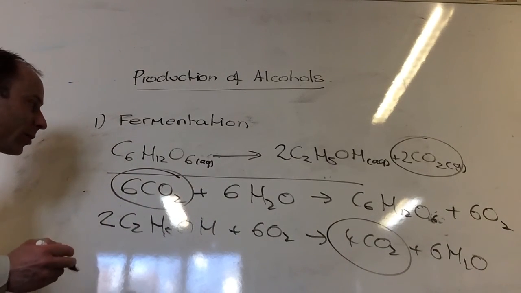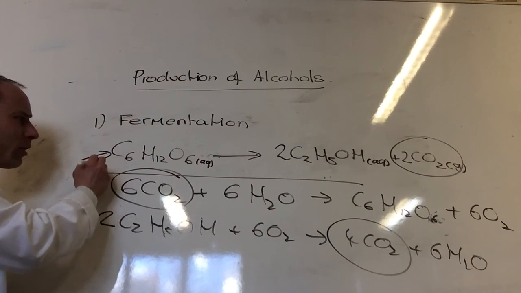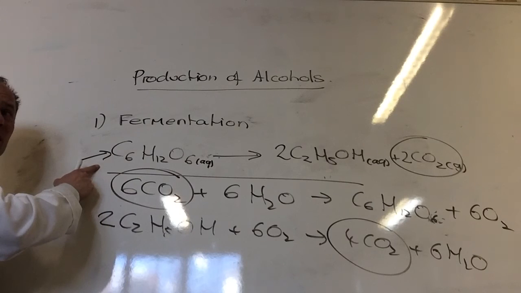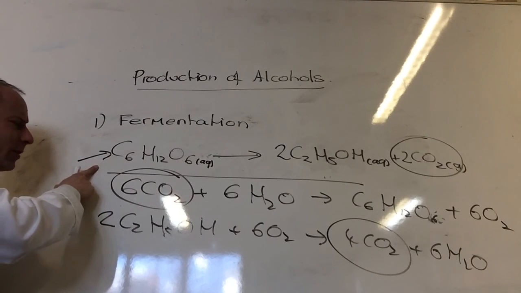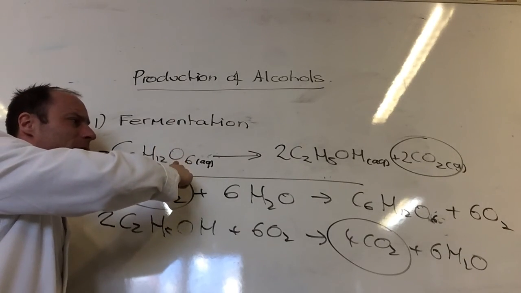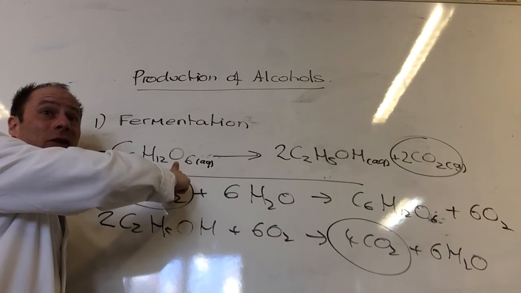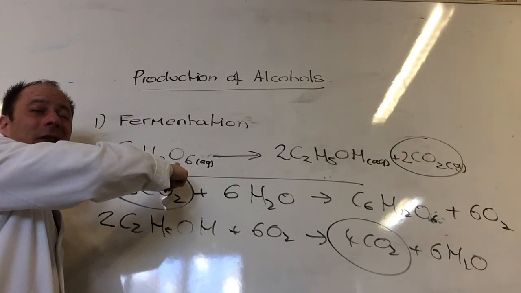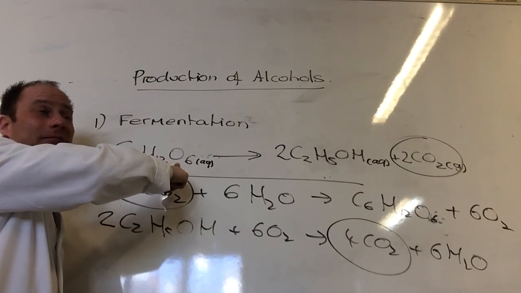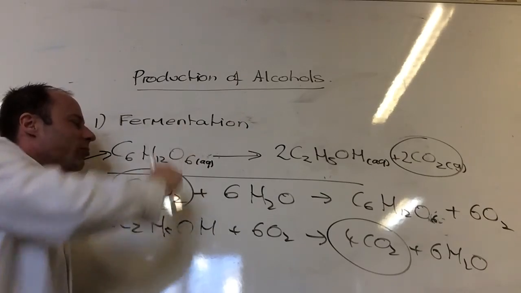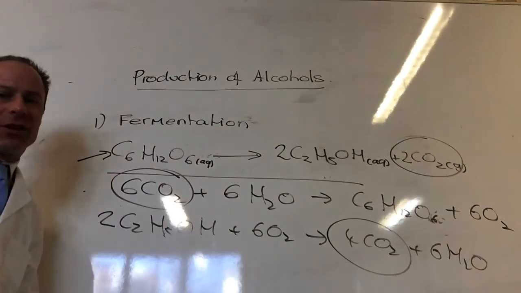The other issue, of course, is if I'm growing sugarcane here, I've got to grow that using fields. So those fields are no longer being used to produce crops. If you do geography, this will be really bog standard for you. If I'm not using that for food, that's going to make the prices of food go up and so on. The other issue is if this is grown in Brazil, what am I destroying? Rainforest, yeah. So I'm destroying the rainforest to grow the sugar cane, which isn't good either. So there's lots of problems.